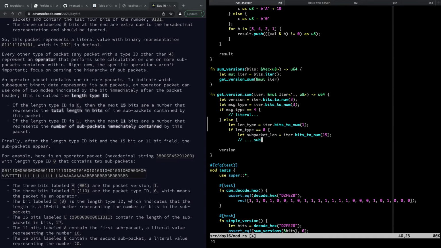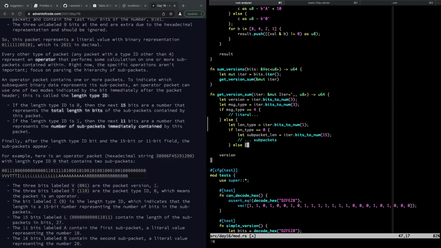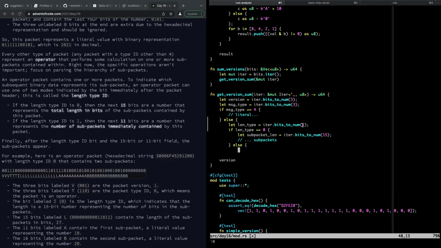Else, len type must be 1, because we only got 1 bit. If len type is 1, then the next 11 bits are a number that represents the number of subpackets immediately contained by this packet. So that's how many packets there are.